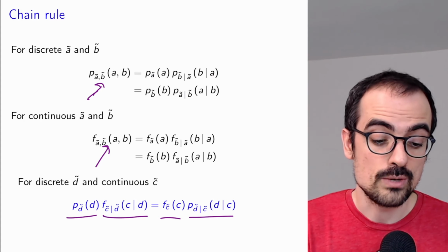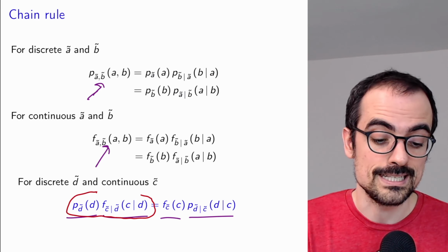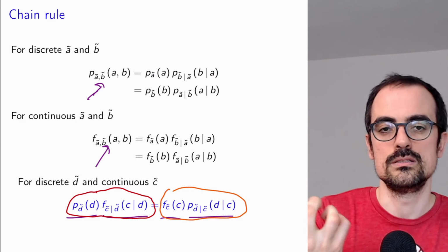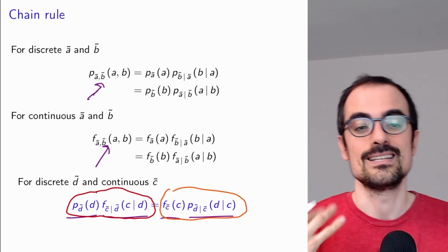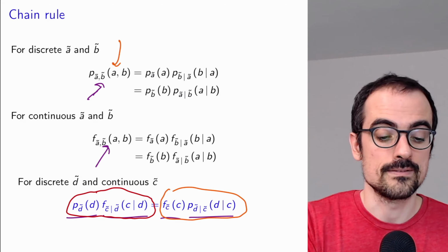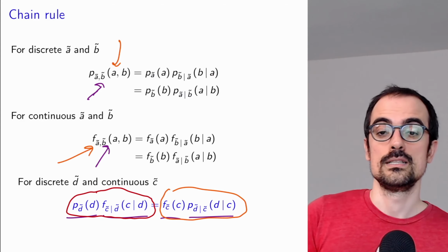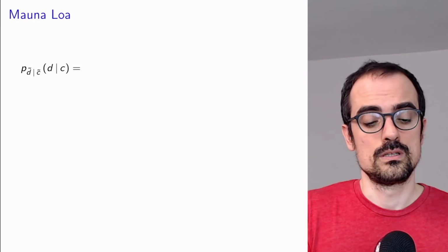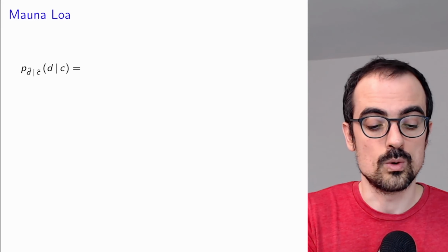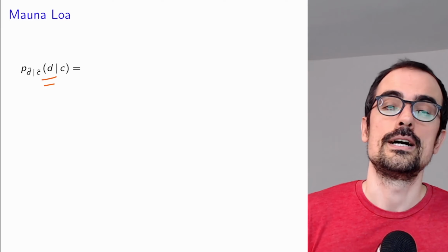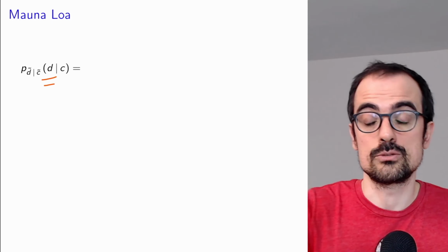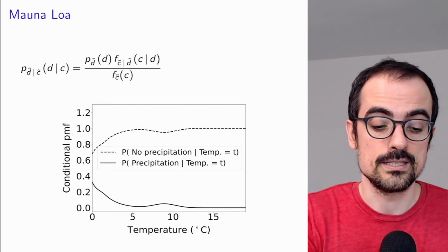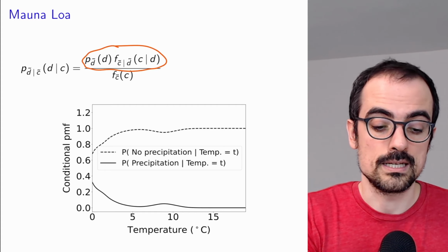In a way, you can think of this object, which is a function of C and D, and you can write in these two different ways, as capturing the joint distribution of C and D in the same way that the joint PMF captures it or the joint density captures it. It's very useful to have this chain rule, because then if you want the conditional probability or PMF of the discrete variable given the continuous variable and you have estimated everything else, which is what we did for Mauna Loa, then you just need to apply the chain rule and basically divide.